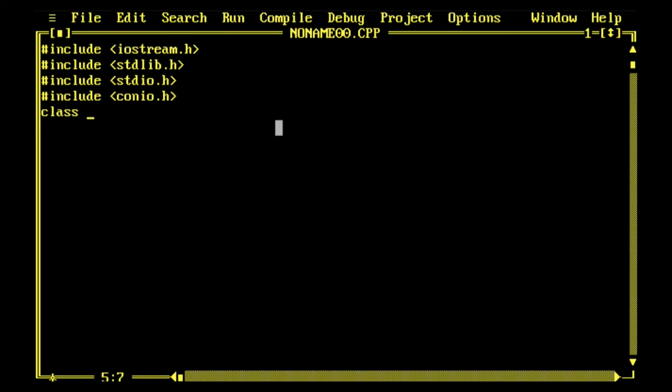Friends, in this video we are going to create pointer objects, because in all the previous videos we just created the normal objects and we used to call the functions inside those classes, which are represented by those objects, with the help of the dot operator. In this program we will be creating a pointer object.